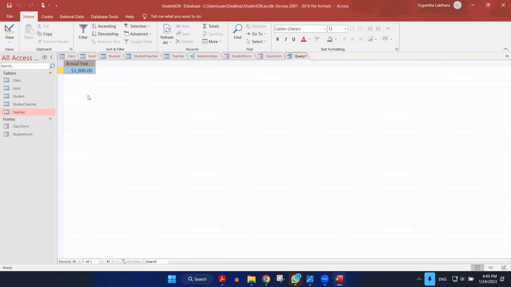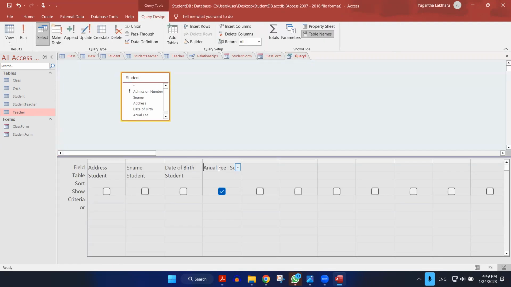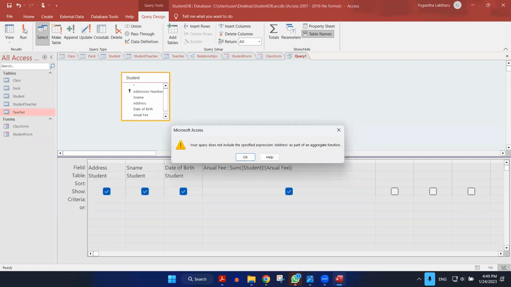Since we have only one particular column, it's like this. But what I have done here is I chose only the annual fee. And in the annual fee, I have said, take the sum of the student table's annual fee. Right? So I was taking these things out because if we keep them, it cannot give us a specific output.